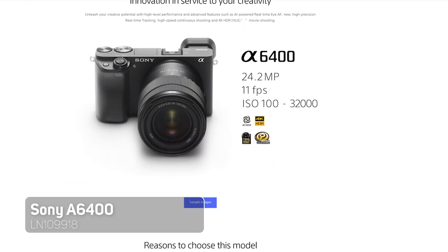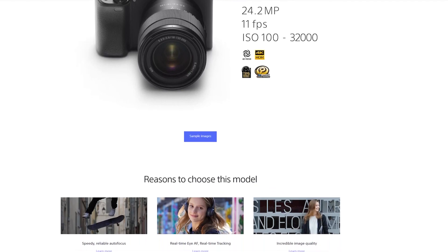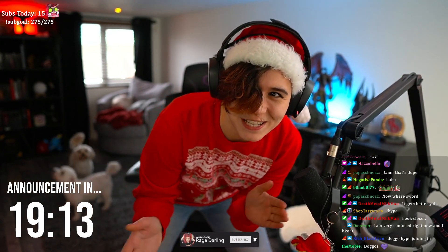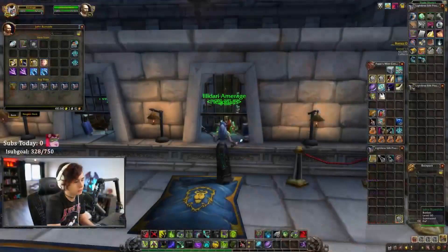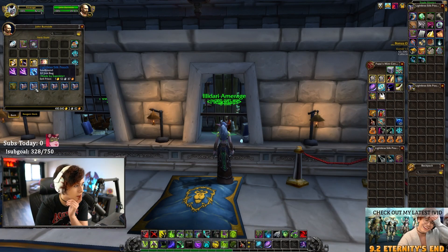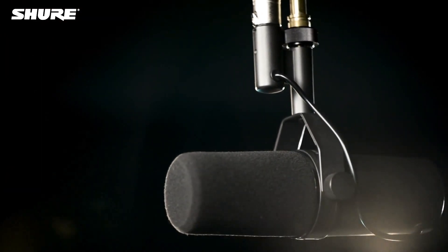Now moving on to the top 5 streaming gifts. Number 1 is the Sony A6400 camera. Much like the gift at the top of the gaming list, this camera is a pricey one, but it is the ultimate end goal for streamers who really want to improve the look of their streams. The Sony A6400 is a mirrorless camera with incredible video quality and opens up a world of lenses, allowing the streamer to customise the way their stream looks. Moving from a webcam to a dedicated camera is an amazing milestone for every streamer, and this camera was at the top of my wishlist for quite some time. Number 2 is the Shure SM7B — another incredible piece of streaming gear at the top of everyone's wishlist, used by the most famous streamers around the world. It's a brilliant-sounding XLR mic that elevates the sound of a stream to new heights, and I personally use this microphone and absolutely adore it.